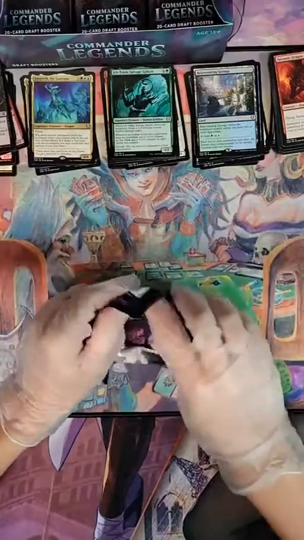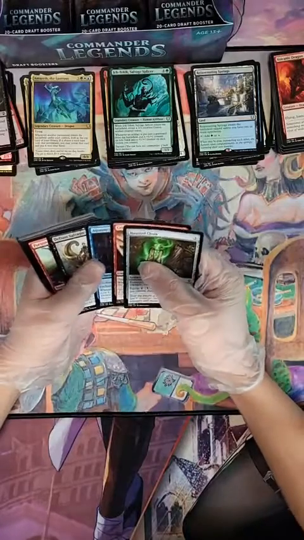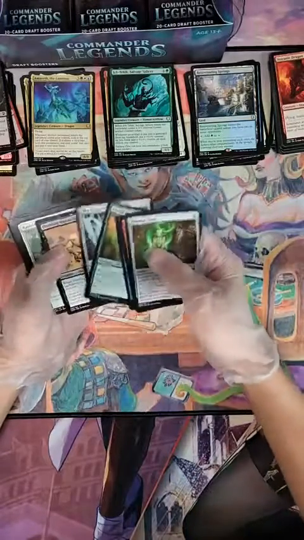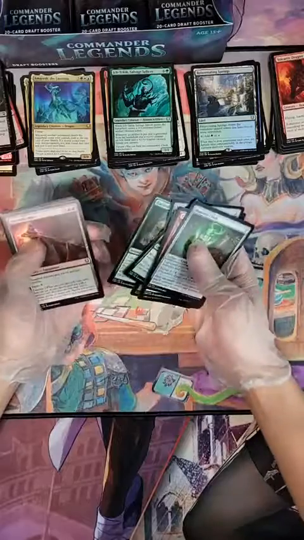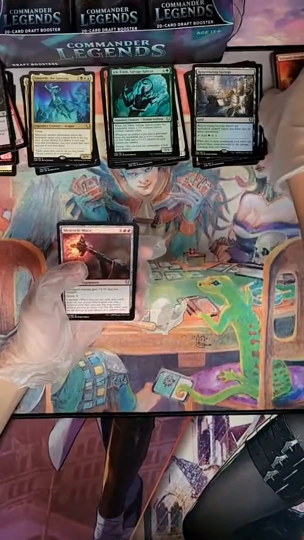Like, the one thing I like about Kaldheim is that they made a better short sword. Was it the treasure sword or whatever? And, like, whenever it deals damage to an opponent, you create a treasure token. I love that card so much. Like, if short sword was playable, I'd just put that in place of short sword.